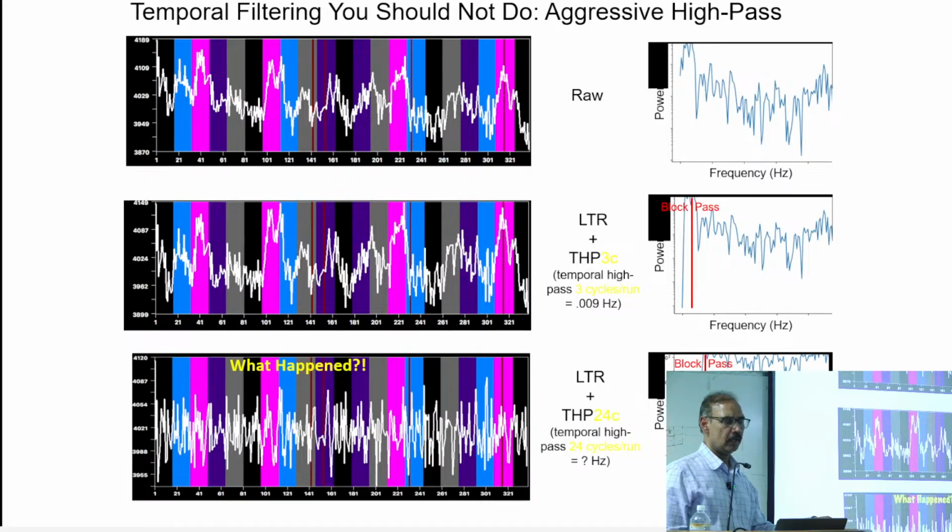Just as an example, let's say we scanned two groups of subjects, 5 to 8 year olds and 18 to 21-year-olds. And I found that in the 5 to 8 year old kids, their signal was much noisier. What would it tell me?